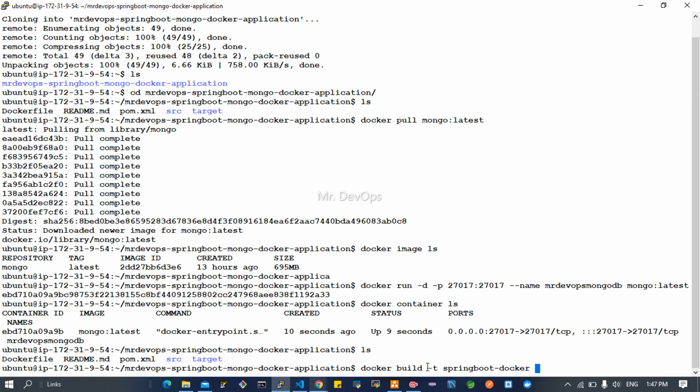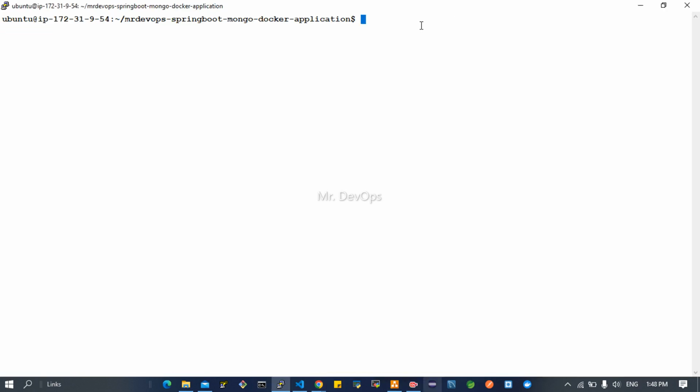So docker build, and I am going to tag it with this name. docker build -t springboot-mongodb, and you can provide any version, like I'll be using this version.